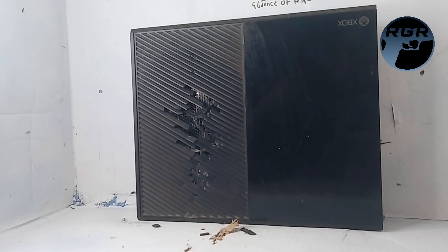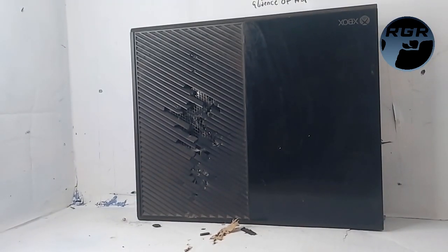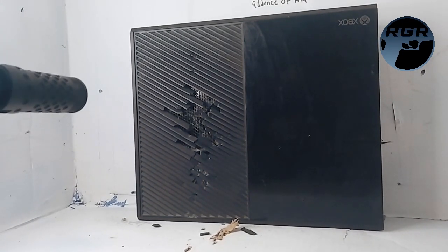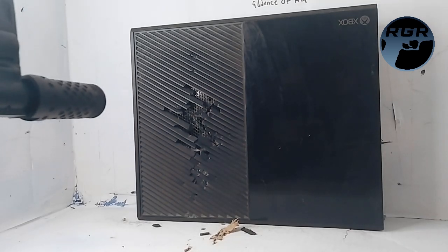So I'm going to reload real quick and just go fully auto on this thing and see what happens. Alright guys, so I'm back. I got another 28 rounds loaded up. I'm going to go full auto on this thing. I know it's kind of ridiculous, but I'm going to go kind of point blank, not really point blank like this. I'm thinking more like this, maybe a little back more. And I'm just going to rip this thing up. I want to see how deep I can get into that thing.